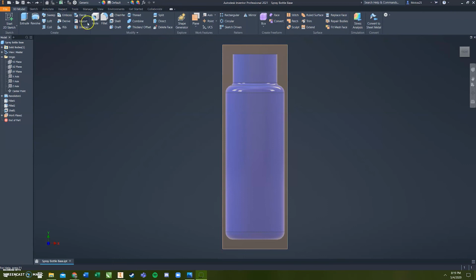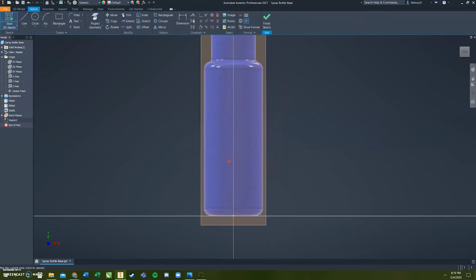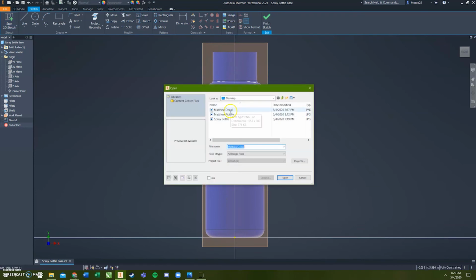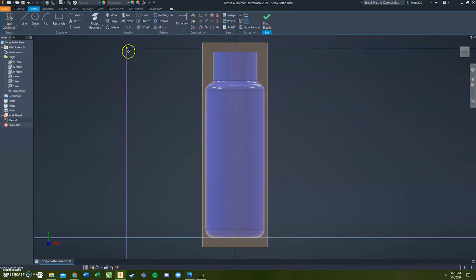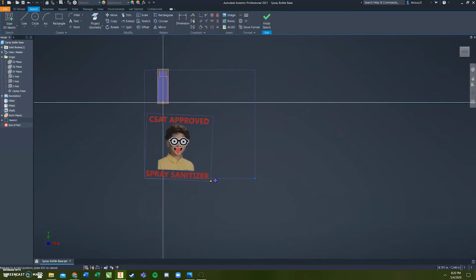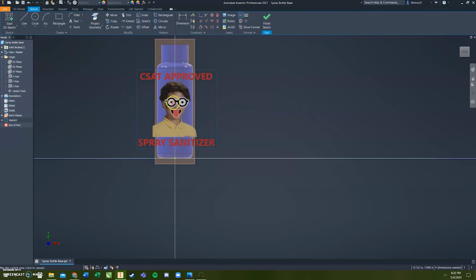All right, so let's go to decal here. Actually, sorry, let me create a sketch on this work plane first. Before we go to decal, let's go here. Let's find our image. And as promised, Matt, you get to be famous on the internet. Seen by everyone in class, and that's it.